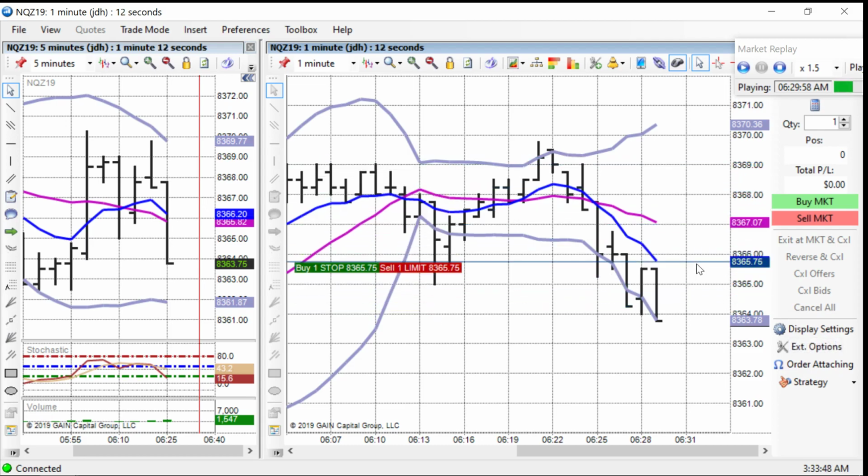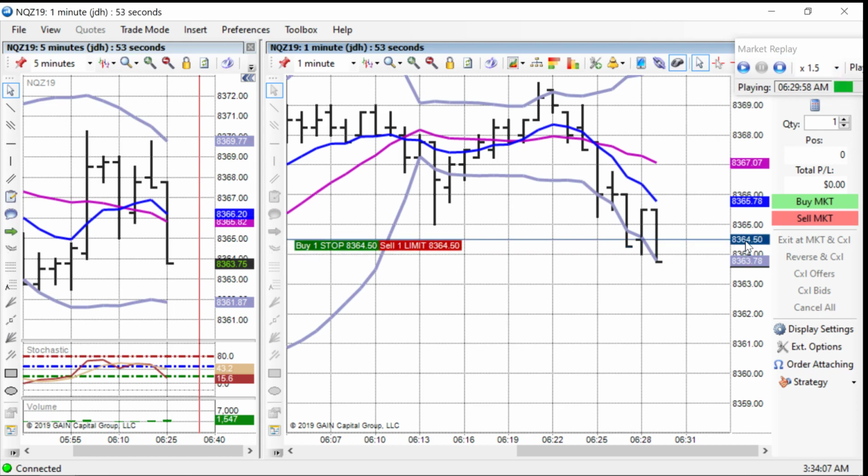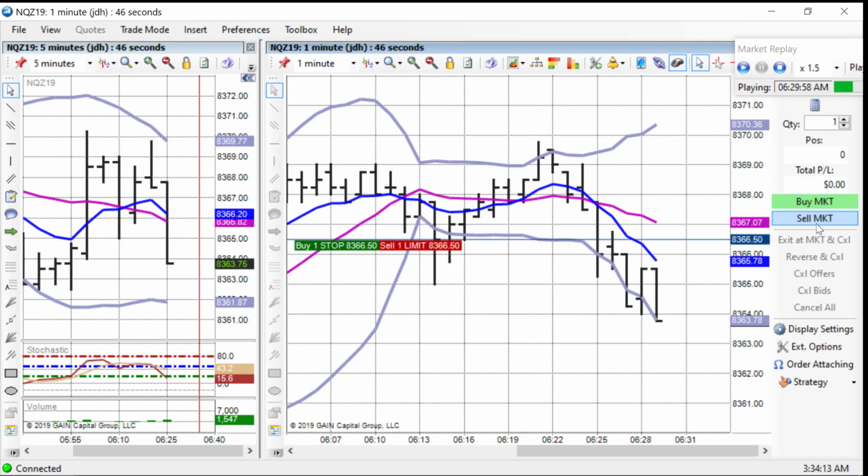Obviously, this is just trading from the chart, so I'm trading what I'm seeing occur in real time. If it was a real-time market, this is exactly how it would look if the market were live. In this case, it's a recording using the market replay software, which is easier to demonstrate from. But this is exactly the same way it would occur in a live market.